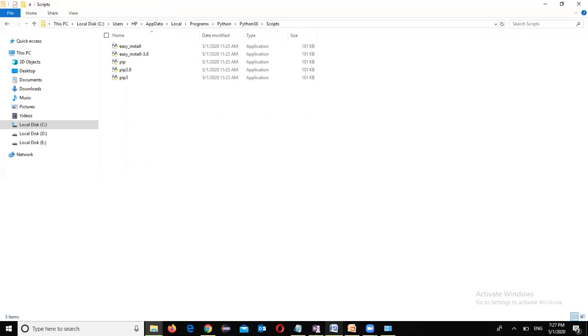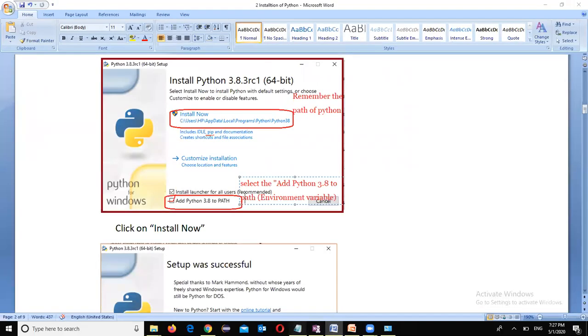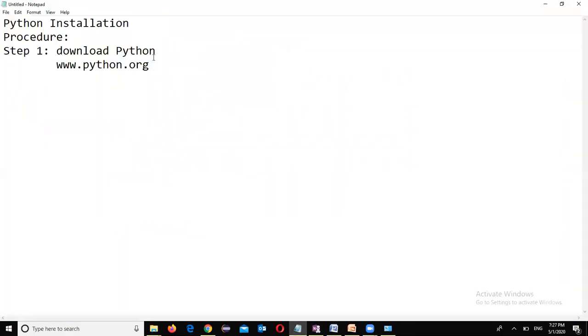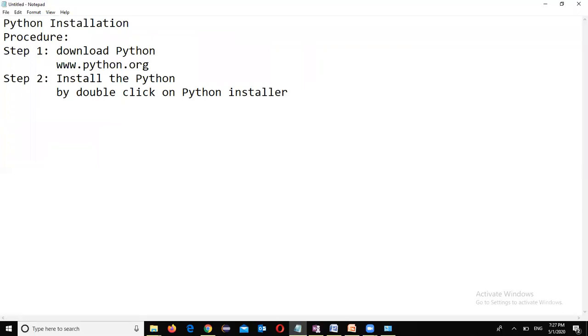Okay, that's the first thing. Step 1: download Python. Step 2: install Python, by double clicking on the Python installer.